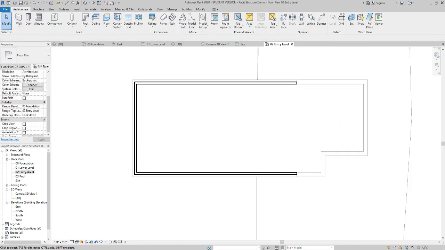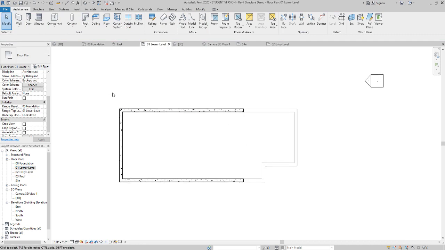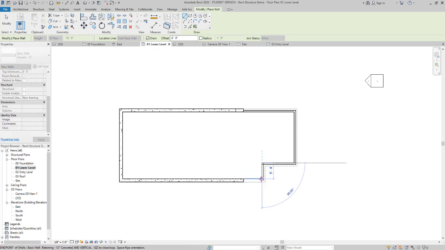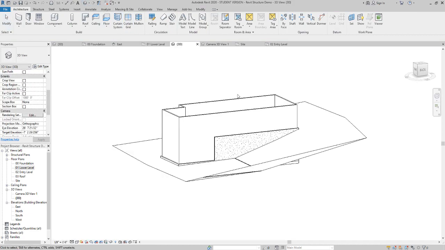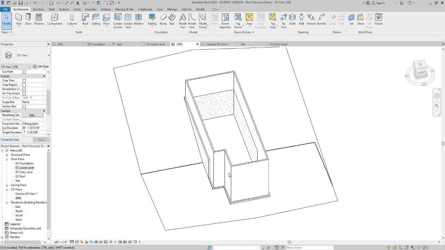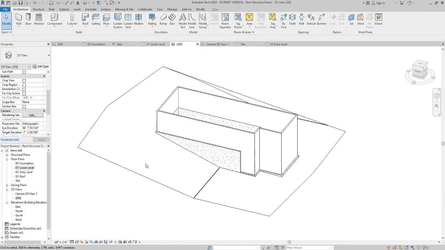Now we're going to go to lower level, and we're going to have the same settings, but it's going to go up to the roof, so it's going to become taller since we're drawing from a lower level. We're going to click on wall, generic 6, height, up to the roof, interior, chain, everything else is good. We're drawing clockwise, so let's start at the top. Snap, snap, snap. Make sure it stacks right on top of that concrete so it's structurally sound. Snap, hit escape twice. Let's check out our work in 3D. Beautiful. This is what your work should look like. Okay, let's go and see what's next on the packet.